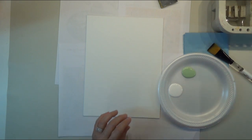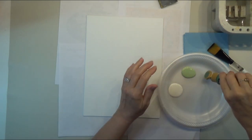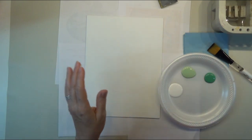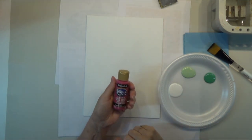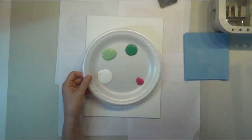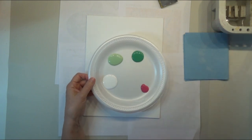A little bit darker green I could possibly use in just a few key places, and we'll be doing this a couple of times to build our layers to get them really nice. If you painted the daisies with me, I did this for this type of effect in the background of layering our paints and blending and making a beautiful background color. And then this is a new color, Joyful Pink. It's very bright, so I will use it sparingly. Probably will add a little bit of white to it. So these are the colors I'm shooting for the background. I'm probably going to make my flowers pink. Just seems to be a gimme.